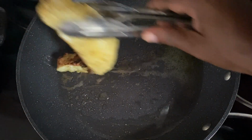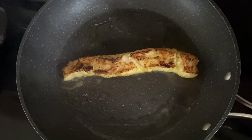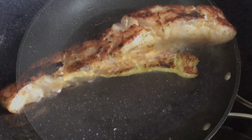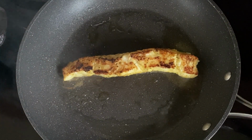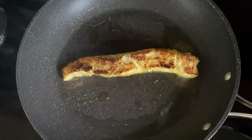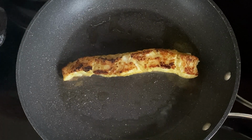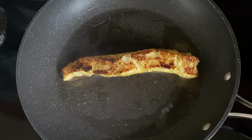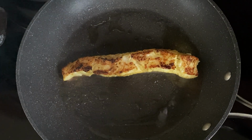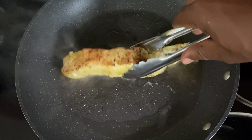Quick look. I just want to sear the other side just for a little, not too much. And then once I get that seared, I'm going to flip it back over and then put it in the oven. And the other side, I don't think it needs that long. That's fine.